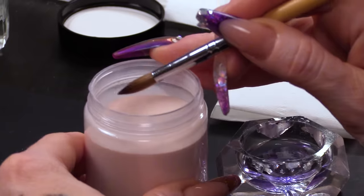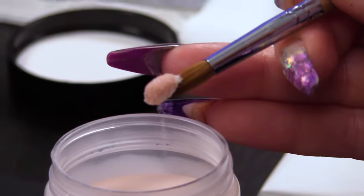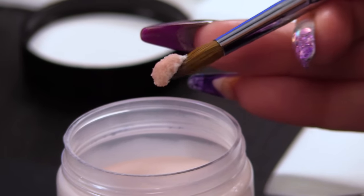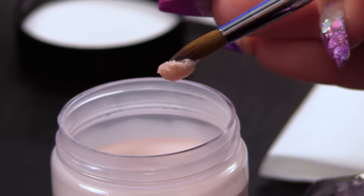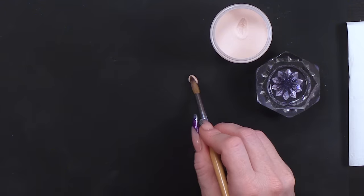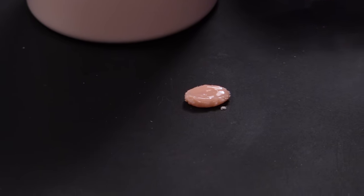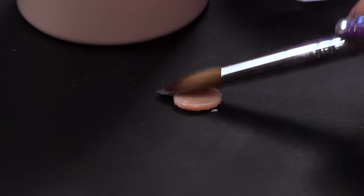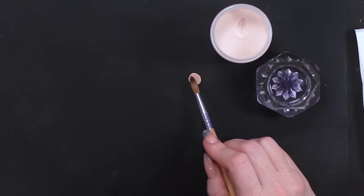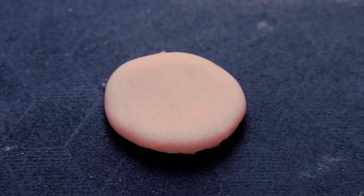So I'm dragging off to the right and I'm spinning my brush, and then I'm gonna go into the powder. As you walk it through, look at the bead — you can see that it's starting to polymerise. There's a little bit of dry powder there, but that little bit will eventually start to mix with the liquid, especially when you place it down and touch that with your brush. Now that is a medium to dry bead. Can you see how I can control it and make that into a nice little perfect circle? I would use that if I was doing a smile line because I want it to stay where it is — it's not gonna move, it's not gonna run anywhere.